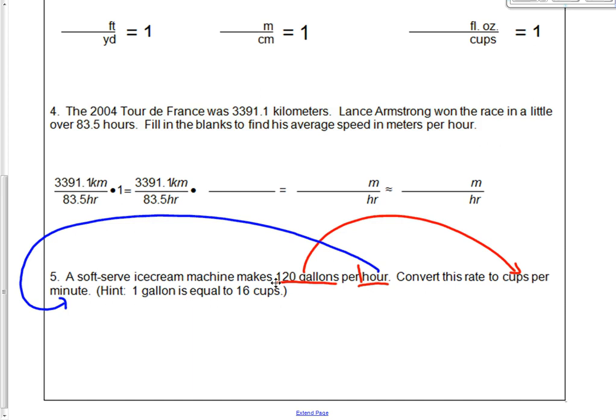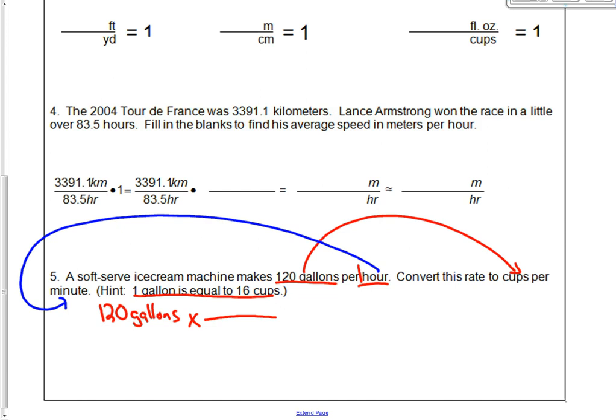So when I convert stuff, I always want to start with what they give me. So they give me 120 gallons. Okay, and I want to multiply that by what we call the conversion rate or the conversion factor. All right, well that's this. How many cups are there in a gallon, or how many feet are there in a yard if we're talking distance and stuff like that. Now the way I do this, I'm going to put times after that. All right, this is called dimensional analysis. I want to keep my units and my dimensions on here in the right order.